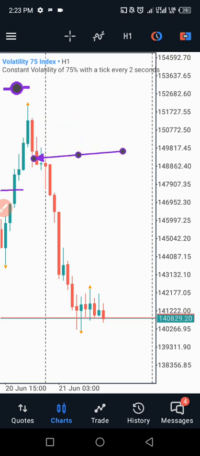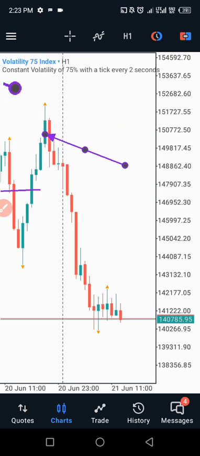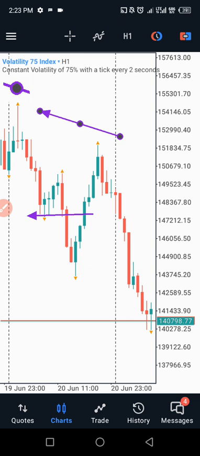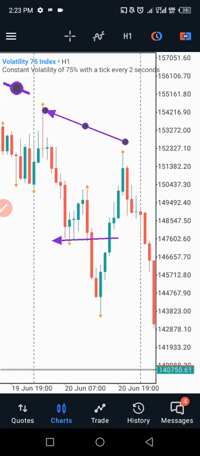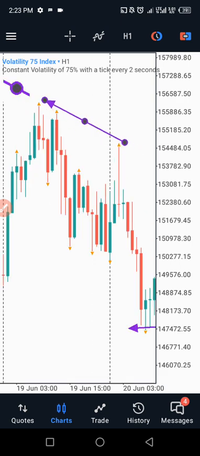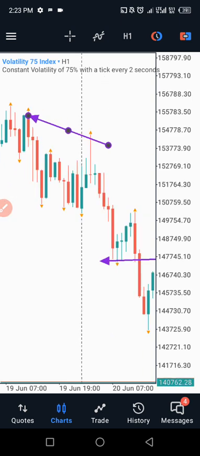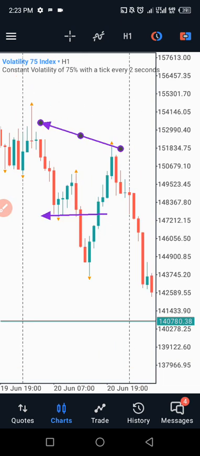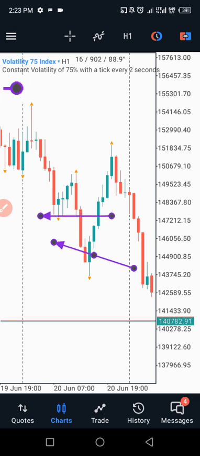So once that happens, guys, then the second thing we want to look out for is to make sure that this particular point here has not broken or taken out any upper point. You can see that this particular point has not been broken, and then this particular point here has not been broken. So once we have that, which will be our second confirmation, then we want to look for a point that has been broken to the downside so that we can conveniently sell the market.